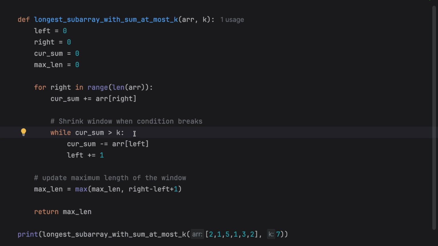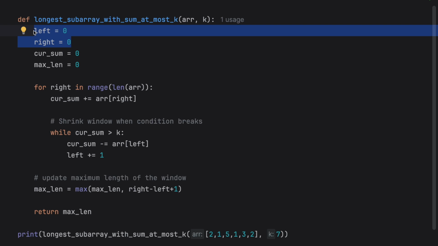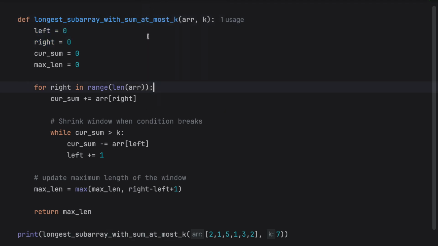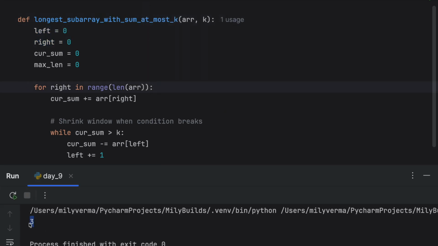If the sum exceeds the given value of k, I shrink the window from the left until the condition becomes valid again and increment the left pointer. After that, I update the maximum window length. I intentionally avoid extra data structures here because the pointer movement is sufficient. Let's run the code. So this is the expected output.